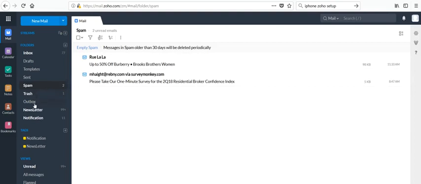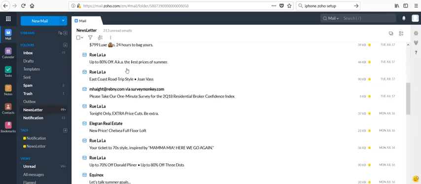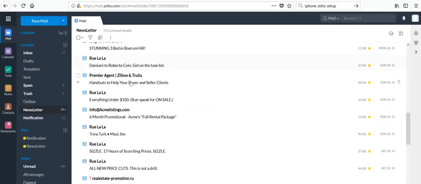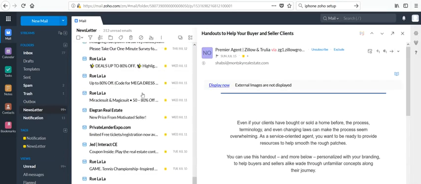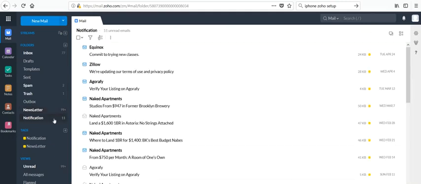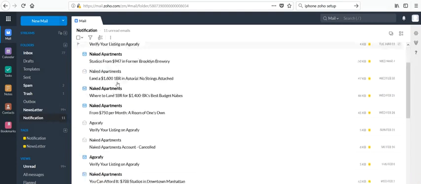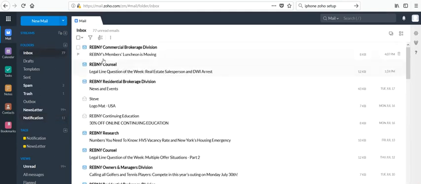This is obviously your trash and outbox. Another key thing is this newsletter folder that is a default on Zoho. Sometimes you will find direct emails to you here, but it does a good job otherwise of taking these generally spammy emails that aren't directly sent to you and putting them here. But it's always good to keep an eye on it. This is an automatic folder that is created for you by Zoho. You can create your own folders, of course, but just go through and make sure you're not missing anything. But then this is your main email inbox.